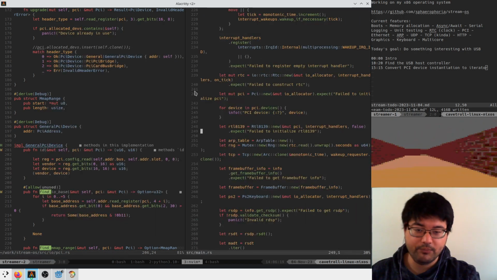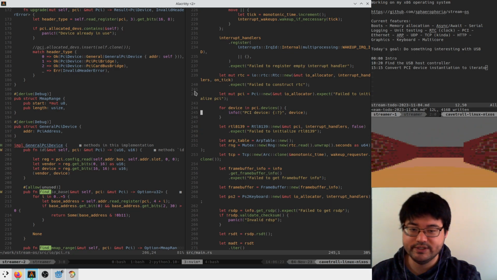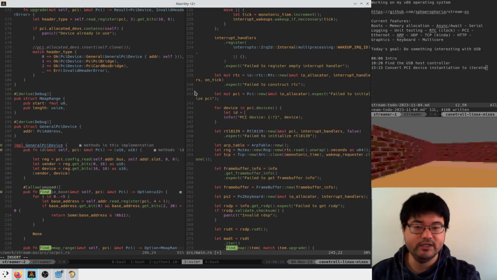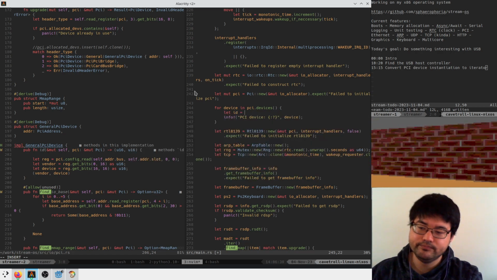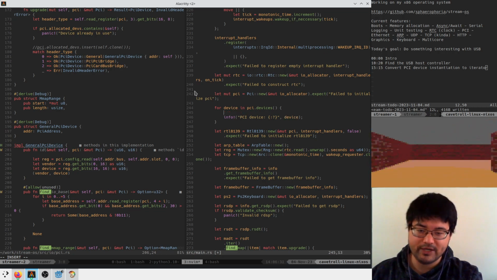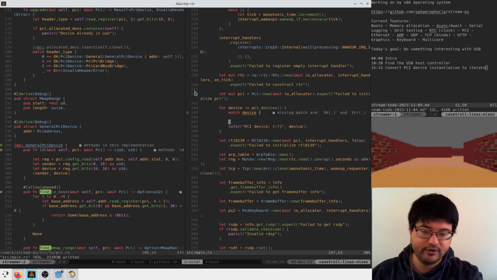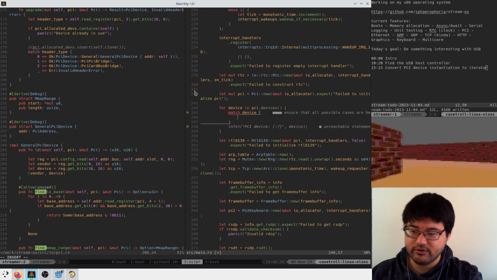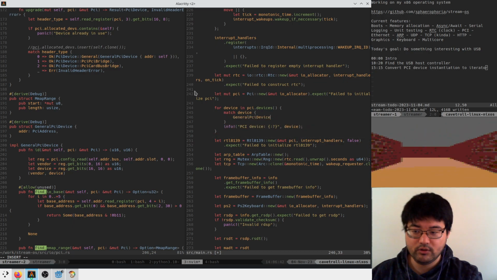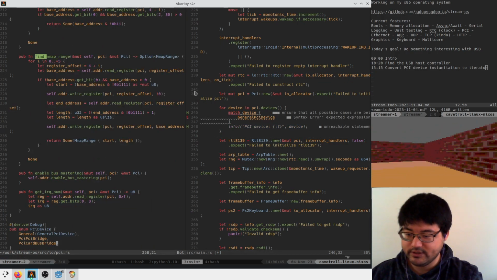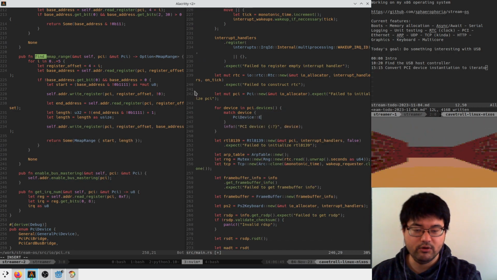Which means here in our main, as we iterate, we can say let ID is equal to, I guess we have to match it. So we say match device. And if our device is a general thing, oops, that's wrong. It's a PCI device general.